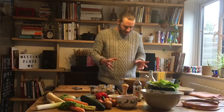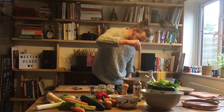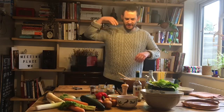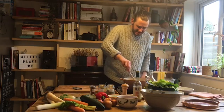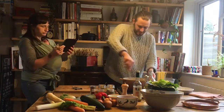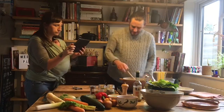I have my leeks and garlic in the pan. I'm just going to season at this point with a little bit of salt. The basic rule of thumb is: if you season at the beginning with salt, you don't need as much to get the flavour out of the ingredients. I'm going to sweat this down, turn it down a little bit. You want it soft, sort of translucent. It already smells lovely. You don't want to burn it at this point.